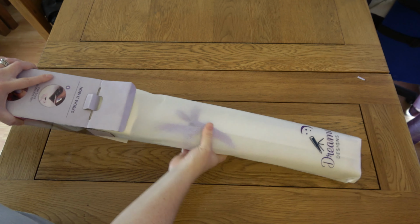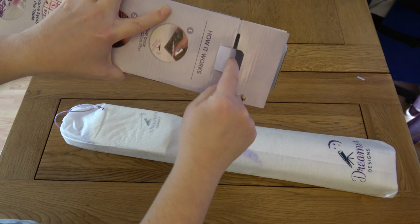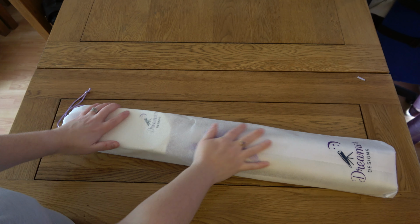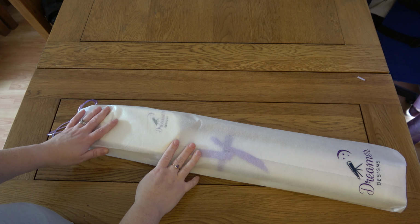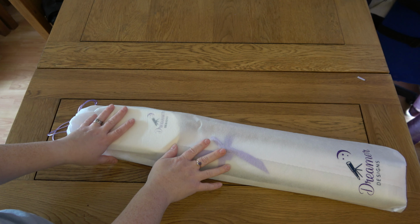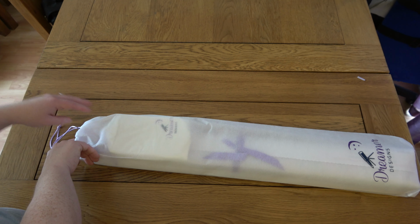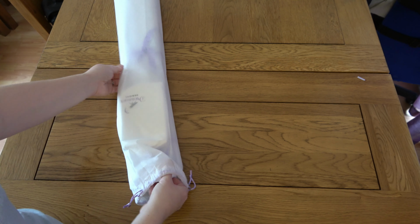It's packaged in one of these. You always get lots of random little bits of cardboard from the cutouts from the box with Dreamer Designs. So yeah, it's packaged in this sort of canvas tote bag. They're a nice touch, aren't they? They're maybe not that useful in day-to-day life. I don't think you'd have much use for it outside of diamond painting, but certainly in terms of storing craft materials, storing diamond paintings. I mean, you could even roll up a few completed paintings and store them in there, maybe, if you put that in a cupboard to protect it from dust. Yeah, it's a nice touch. Okay.